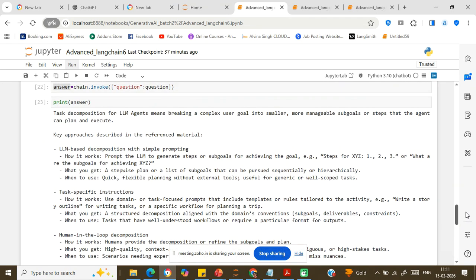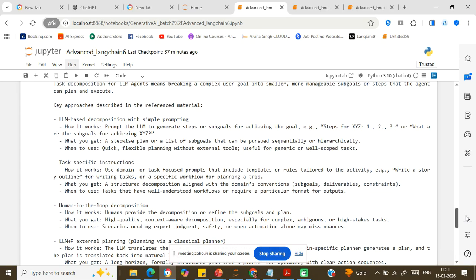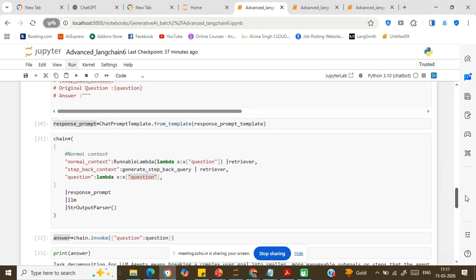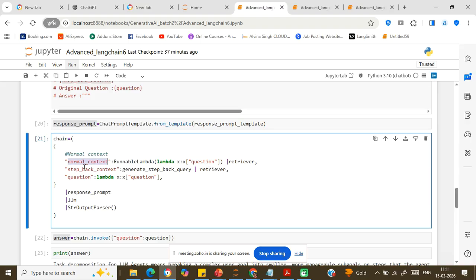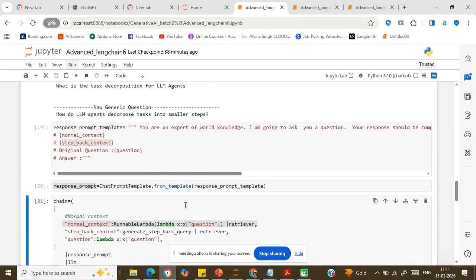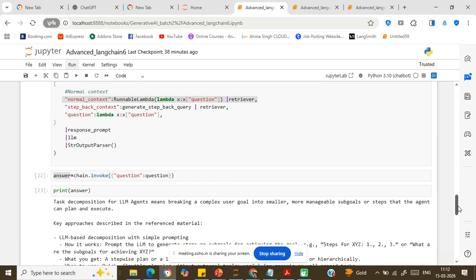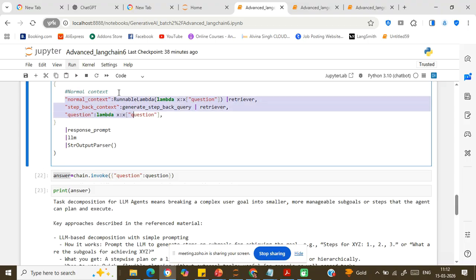Yes. This will be a very elaborative answer based on your generic question. I have used both of these two contexts, the generic and the normal. If you are willing to get the outcome based upon the step back only, you just need to remove this particular part. It is included based upon your inputs only. The normal context piece you can remove, and then you will be able to get the outcome based upon the step back question only. So the final answer will be conclusive based on the new query and your step back query also.